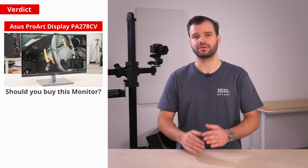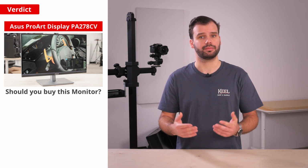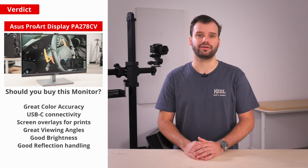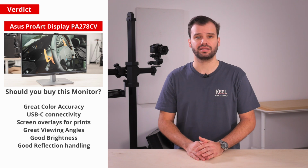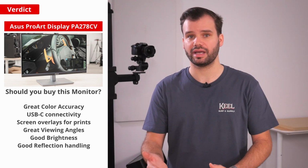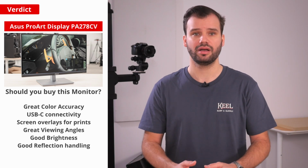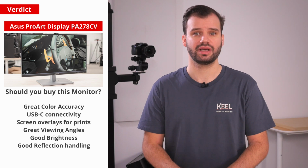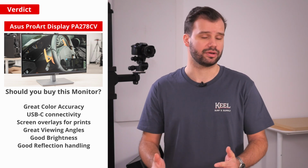Well, firstly, it's certainly a good option for content creators and media professionals working in the sRGB color space. It has great out-of-the-box color accuracy, as well as USB-C connectivity and some useful screen overlays for different print sizes. It has great viewing angles with good brightness and reflection handling, which is great for office work. Because it's geared towards media professionals, it is a little more on the expensive side considering its features.